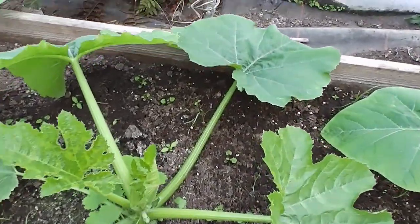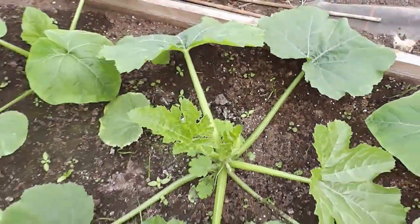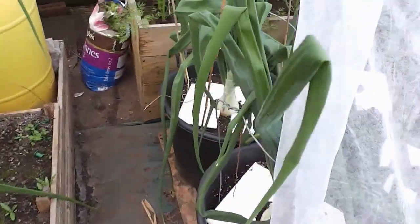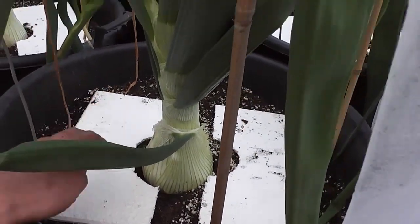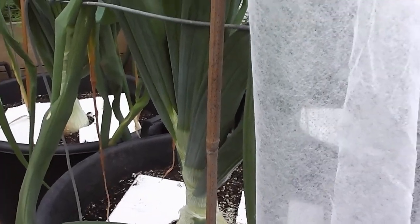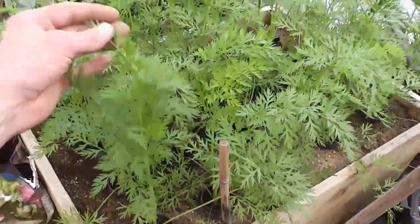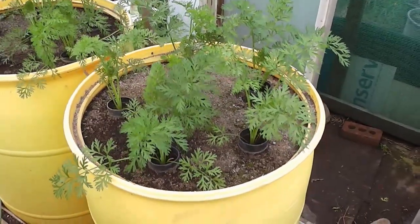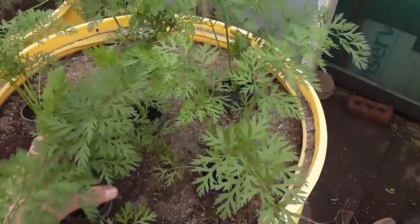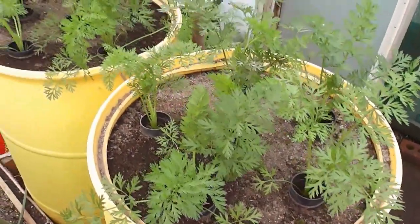Courgettes and squashes moving on now - we've even got our first little tiny courgettes starting there, so we'll be starting to get those soon. Giant onions starting to bulb up now - these are the ones in the pots. You can see the bulb size. No problems yet, no bolters, no pests or anything - so touch wood it should continue. These are the carrots - sure carrots - absolutely flying, huge leaves now. They should be good for the shows in September. Same thing with the long carrots in the barrels - in four-foot sand barrels. Looking so much better than the ones outside - the ones outside are about an inch tall, they've just not grown at all, so I won't bother with them outside again.